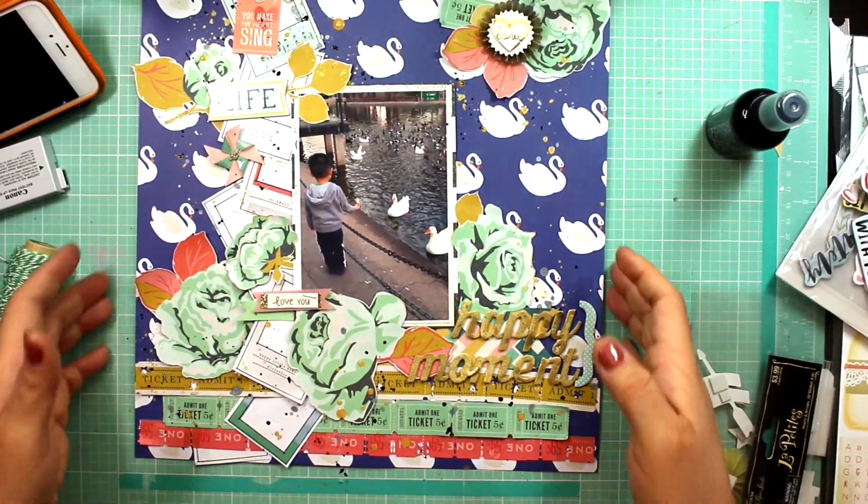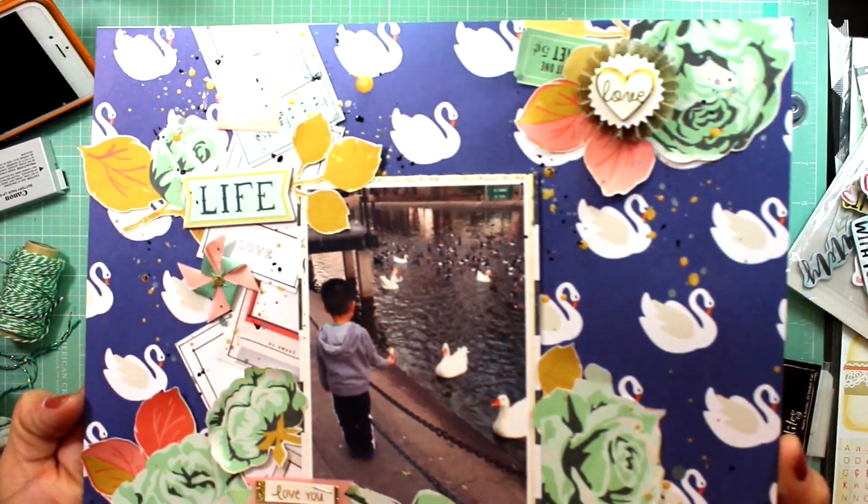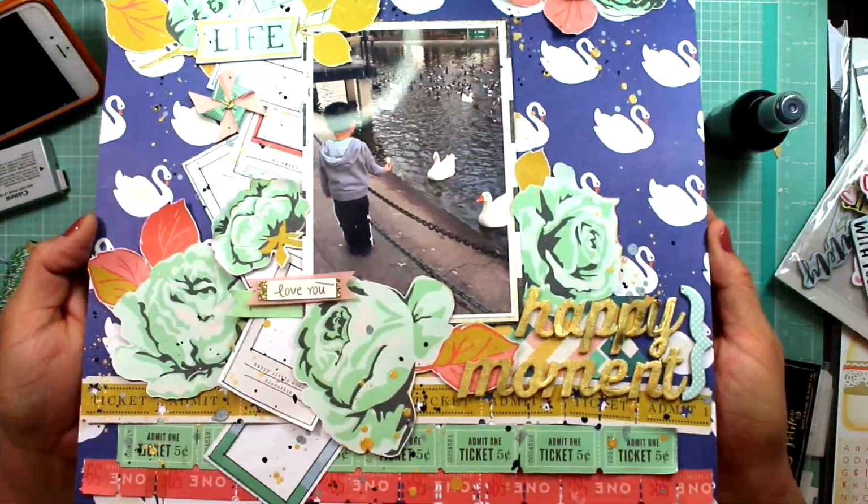Here are some close-up pictures of the layout. Here's a little bit of video, and then I'm going to show you pictures.